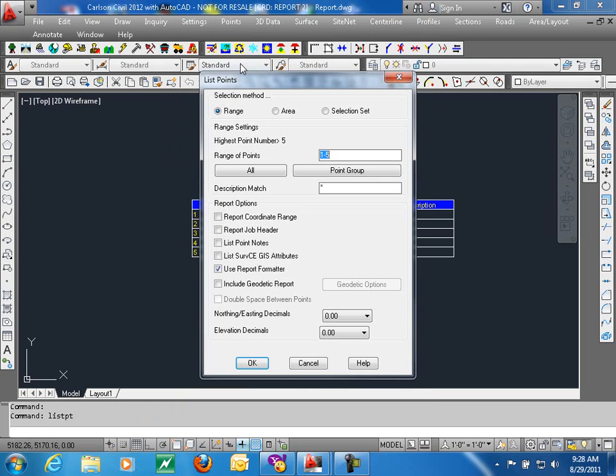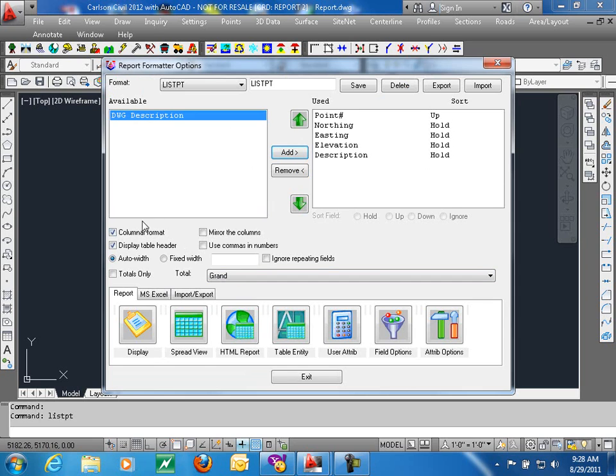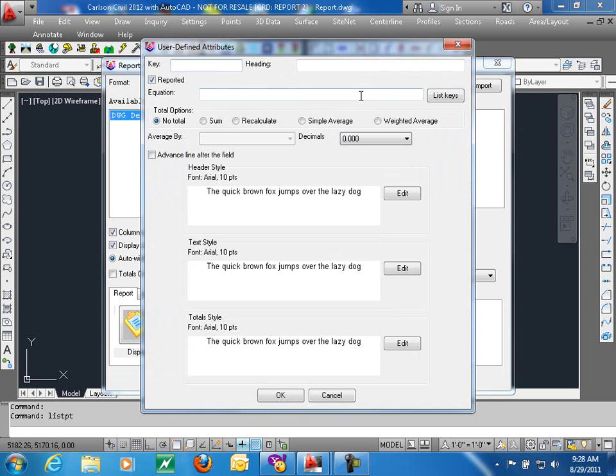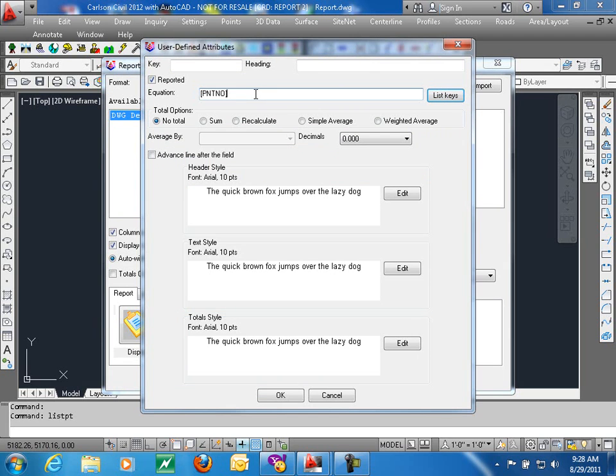We'll jump back here into our report formatter, and take a look at some of these others. User attributes allows the user to add new attributes based on the existing attributes. So I can grab an existing key such as the point number and tell it that I want to add 100 to that point number value. I do need to give it a key like new P&T and a heading.